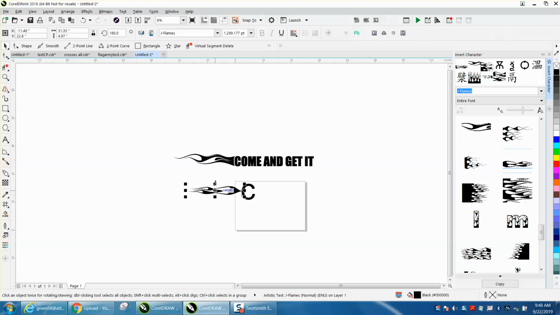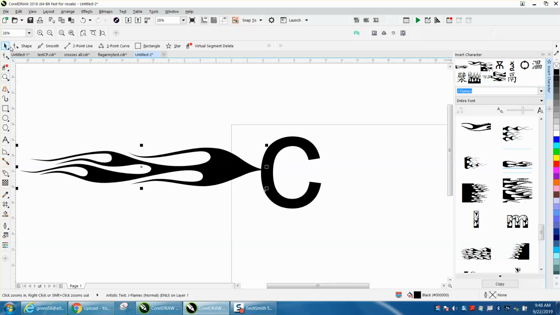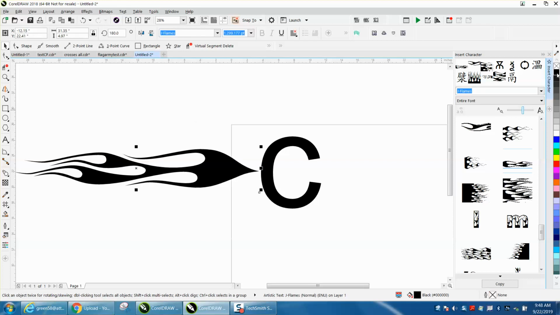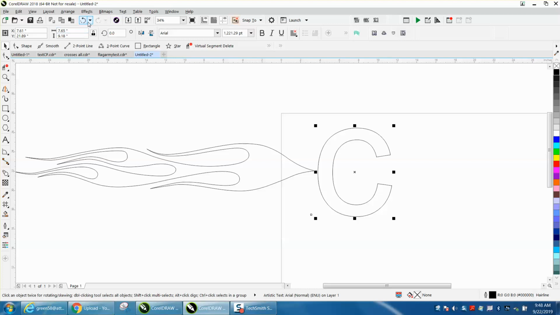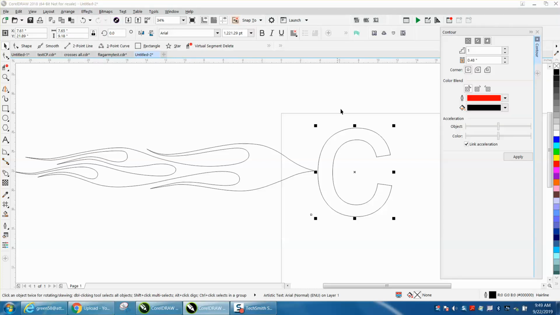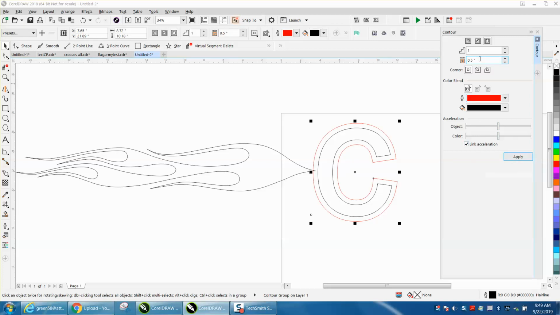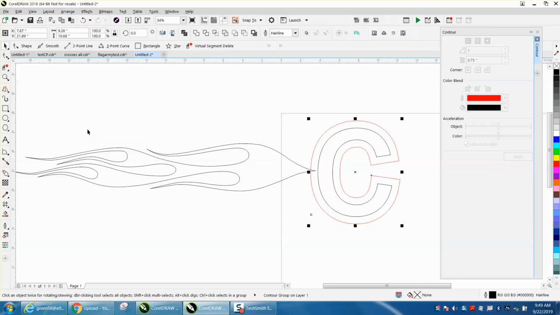And what we need to do, and you could pick any text, any font, is left click, right click, and we're just making an outline. Now, let's get rid of this window. We need to go to Effects and Contour, and we're going to contour that letter one time, 1/2 of an inch. You know what? We're going to go a little bit more. Let's go 0.75. Then we're going to go to Arrange and Break Contour Apart.